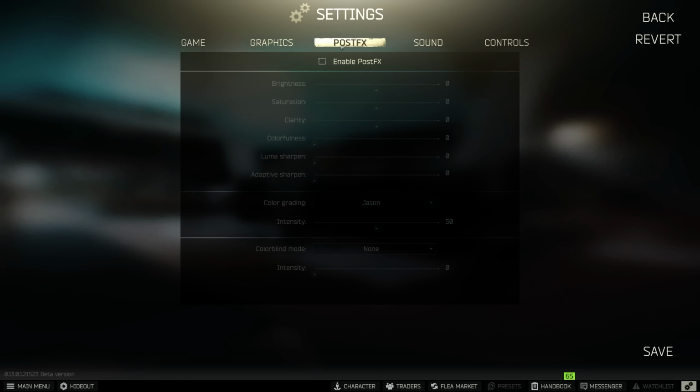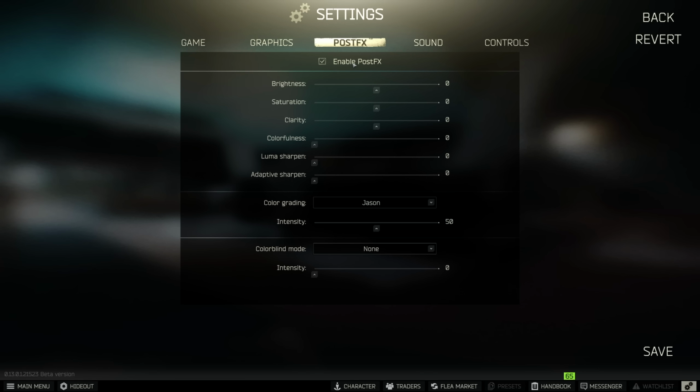Anyways, with that, finally the PostFX tab. Obviously you'll have this off unless you like buggering around with different options here. Extra brightness, saturation, clarity, colorless, luma sharpening, adaptive sharpening, etc. This is all your preference really. It shouldn't gain you any FPS, though then again it shouldn't cost you too many at all if you choose to play around with these options.